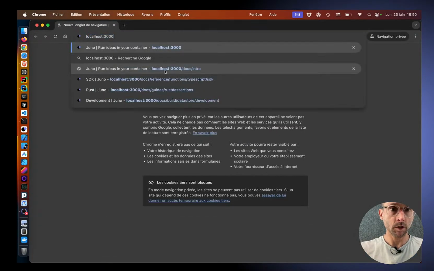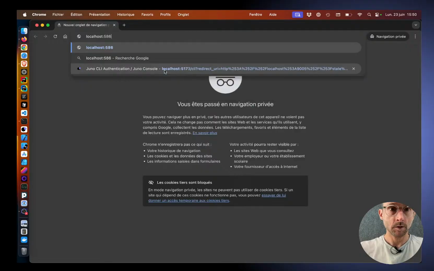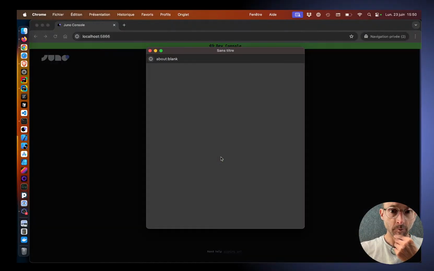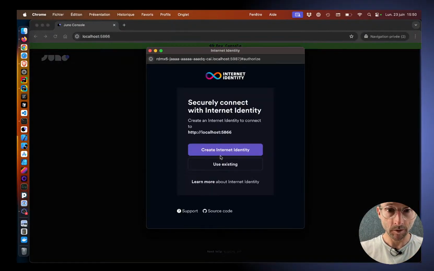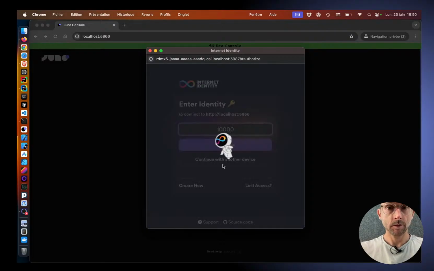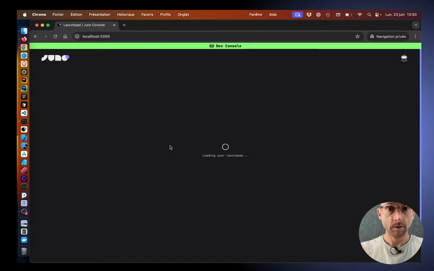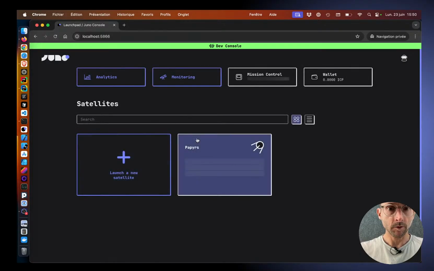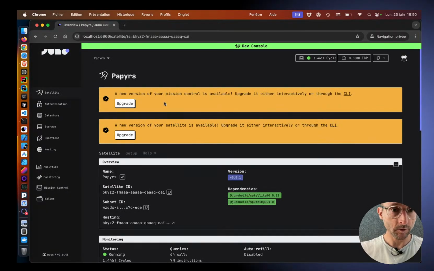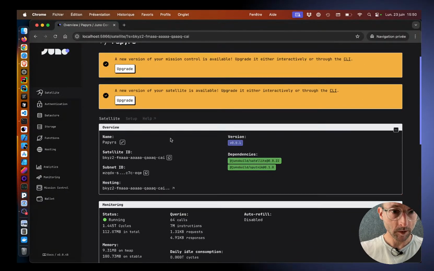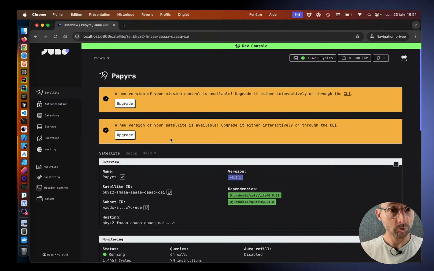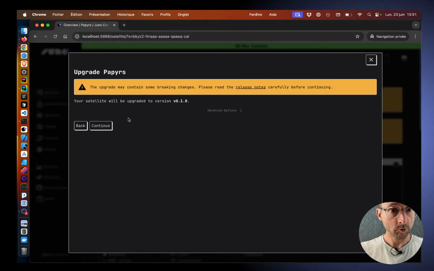You see here we have the local dev environment. I don't know if I already have an anchor. And we can do the same stuff like here. Does that work locally?